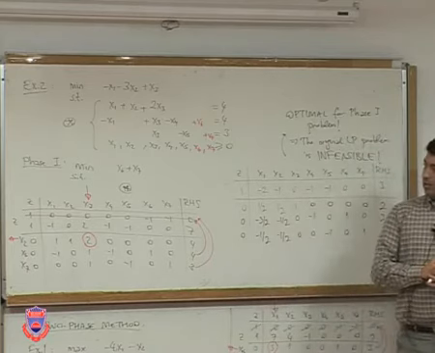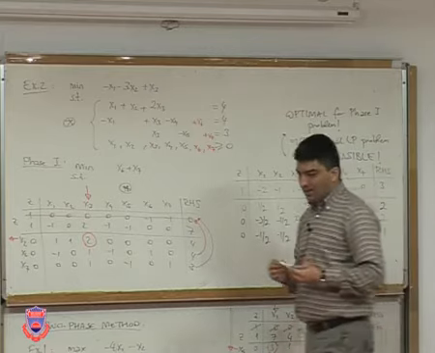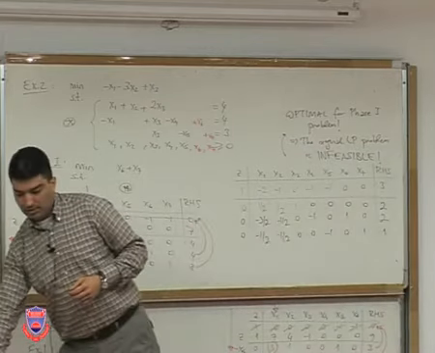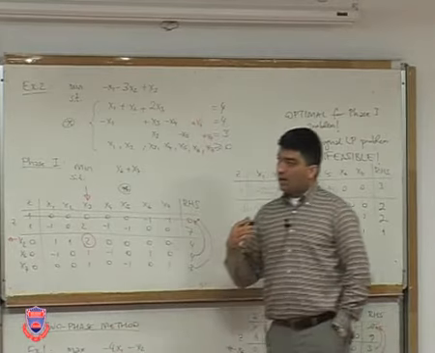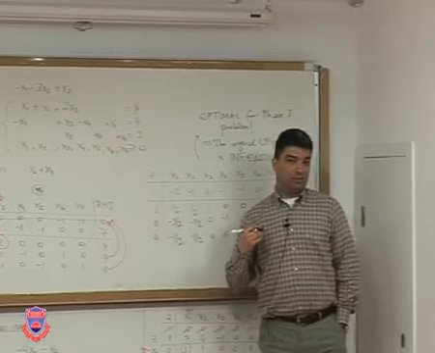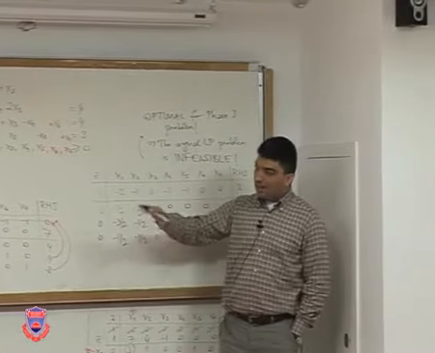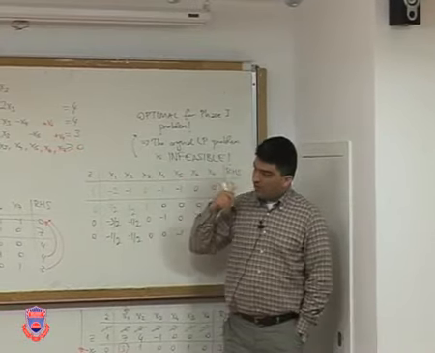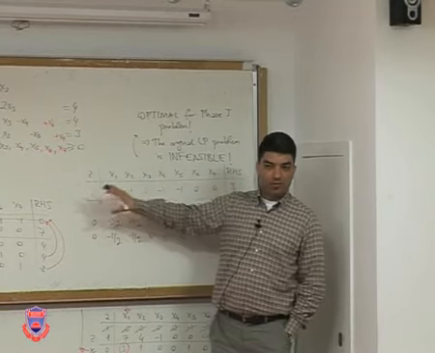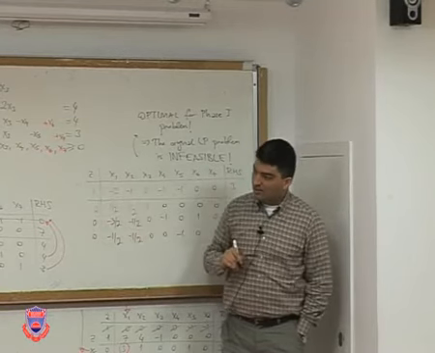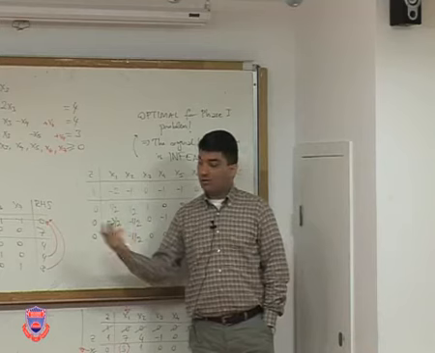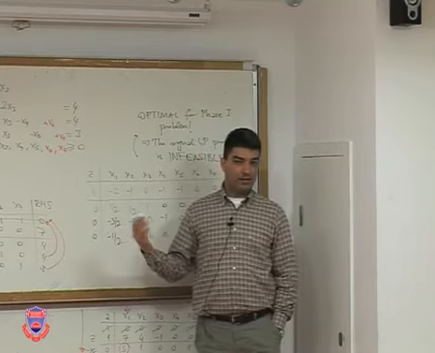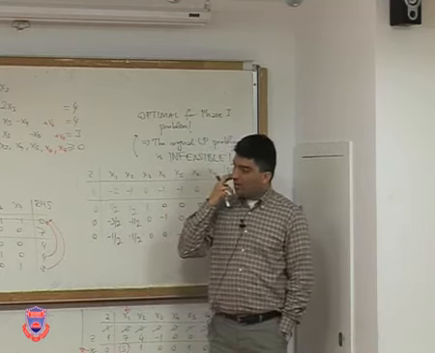So if I give you an LP problem for which there is no readily available starting solution, then you can apply either of the two methods. Either of them will work fine. Of course, if I tell you to use the two-phase method, then you should use the two-phase method. And if I tell you to use the Big M method, then you should use the Big M method. But if I don't tell you anything, you can use whatever you like. Both are perfectly fine.